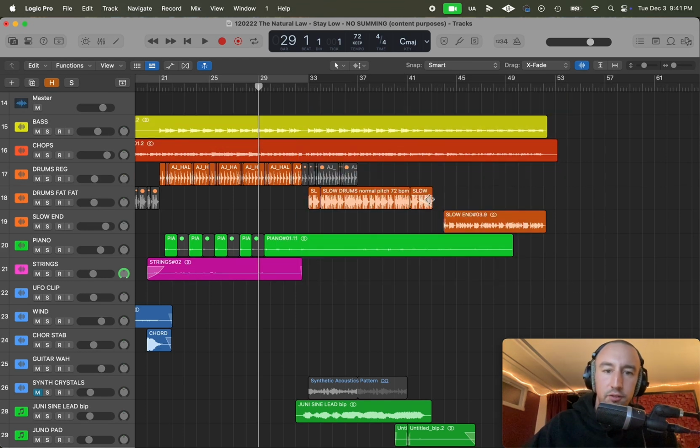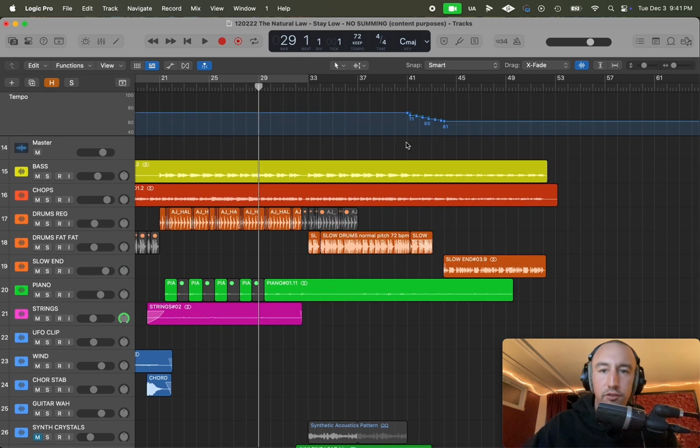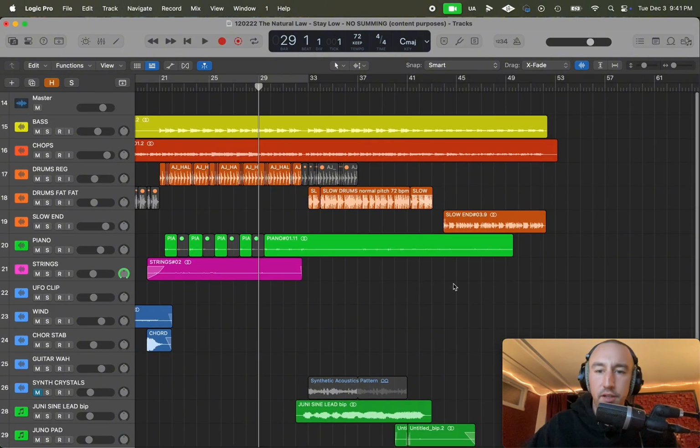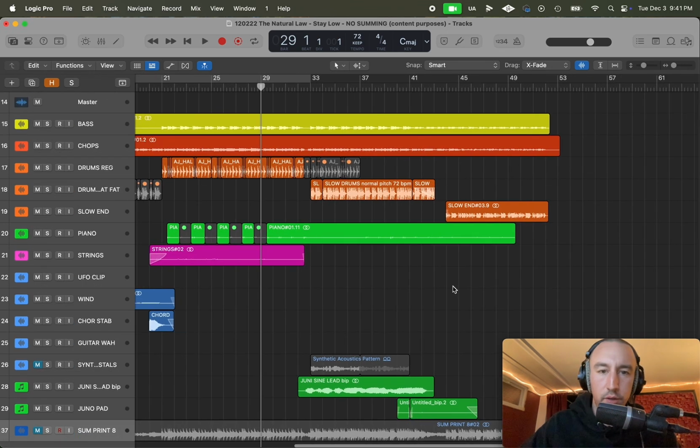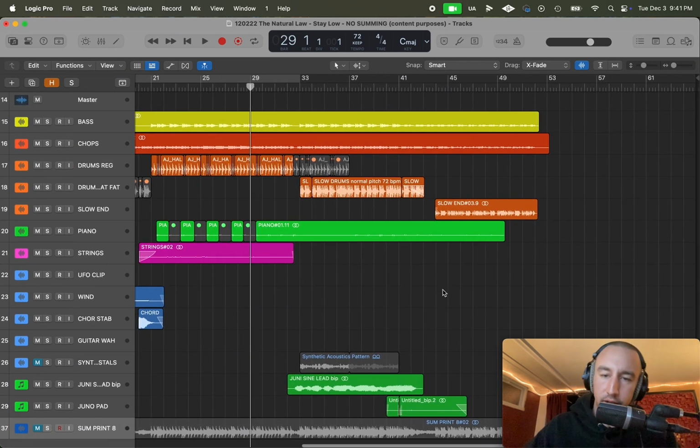Now remember, it has this global automation on it, so right about here you're going to hear the tempo slow down. I added some pitch shifting and some other cool things, reverb and whatnot. I think it's an awesome way. Like this song just to me sounds like it's totally disintegrating and deteriorating at the end, and it's just left with nothing but a cinder.